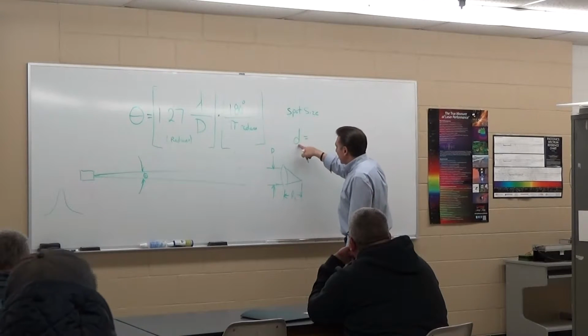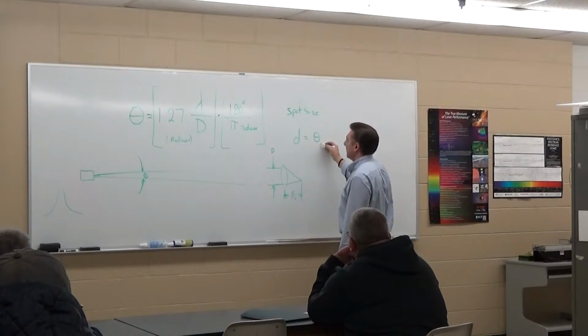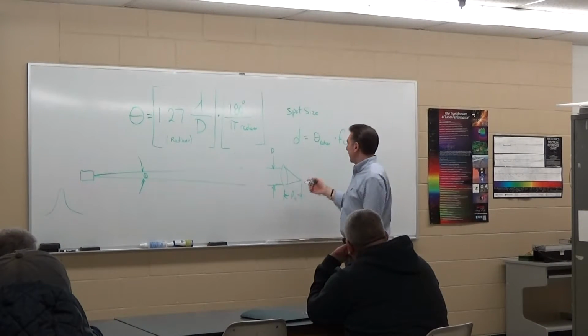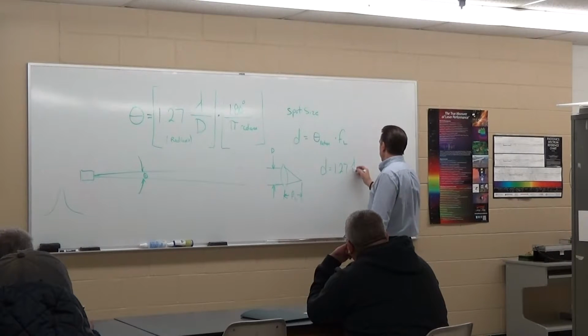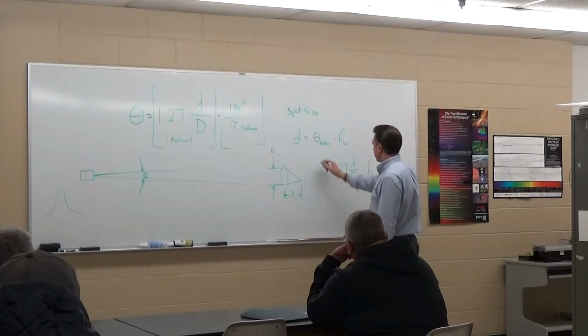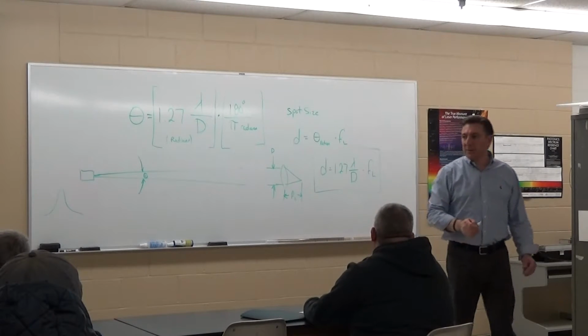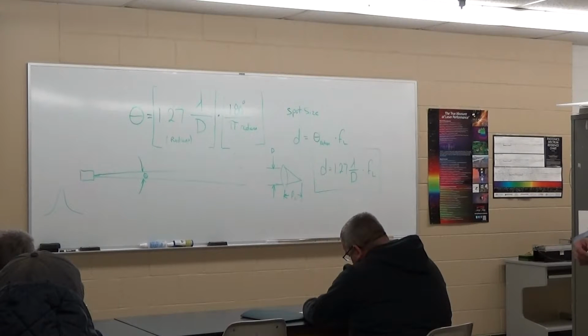So the spot size is equal to that same thing, the divergence, okay, in radians times the focal length of the lens. Pretty simple equation. Okay? If I plug that divergence number into this, that spot size can be expressed as 1.27 times lambda over d, okay, times the focal length. Okay? And you look at that and you go, oh God, not another equation. Equations, equations, equations. Okay? But the equations help you to model physical systems.